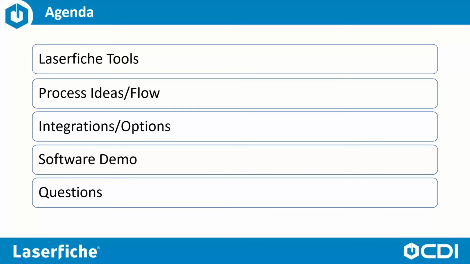So our agenda is going to be going through the Laserfiche tools and software components that you need to build out a client onboarding process. We're going to talk a little bit about additional process ideas and the specific flow of the automation that I'm going to be showing today. We're going to talk about integrations and options from there, and then we're going to jump into a live demo and finish up with questions.